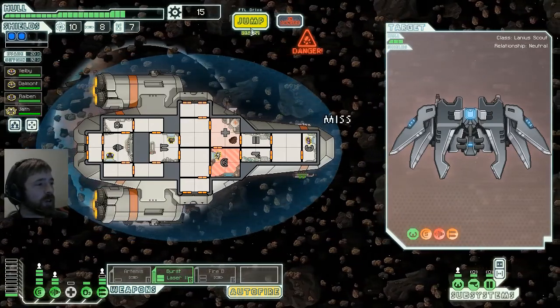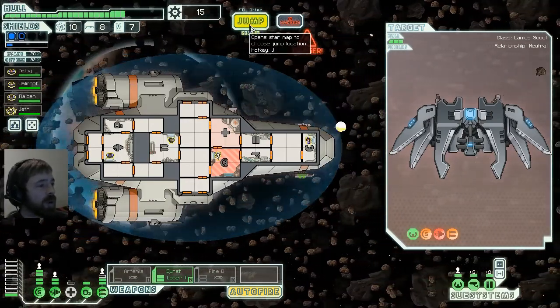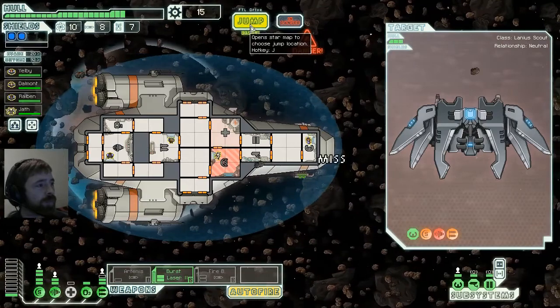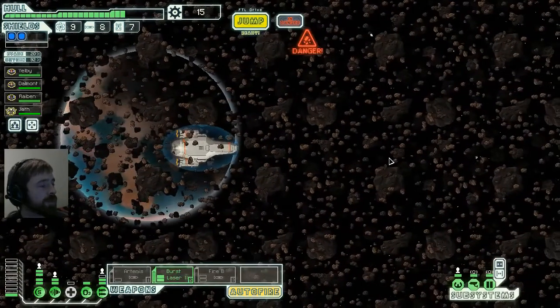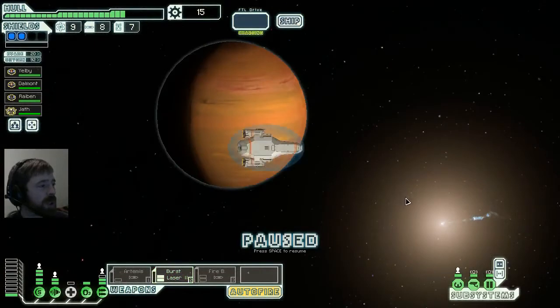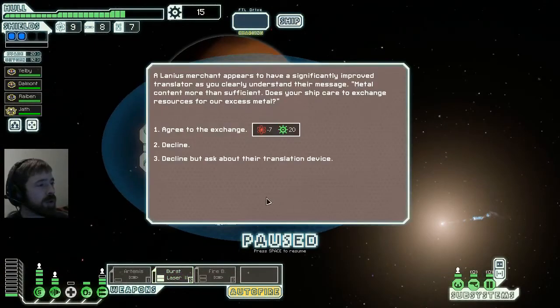Nice. That's cool. Alright. Maybe we can ally with these maybe Swiss Army knives, if we play our cards right. I wouldn't mind having a playthrough in one of those ships. They look cool. Lanius Merchant appears to have significantly improved the translator. Metal content more than sufficient. Does your ship care to exchange resources? Dude, we're getting to trade with them. I bet you anything that guy would have attacked us if we'd killed that last scout.